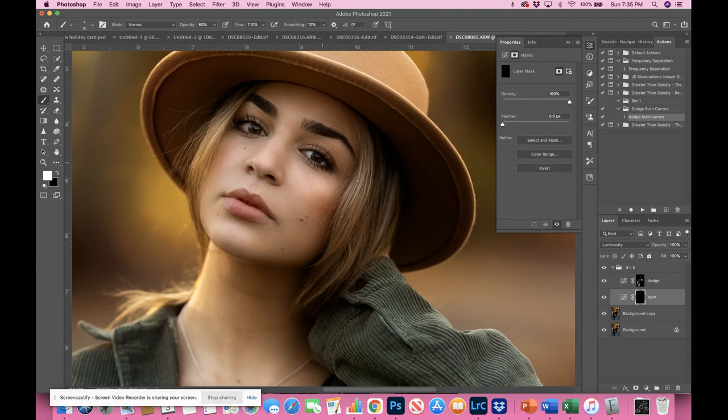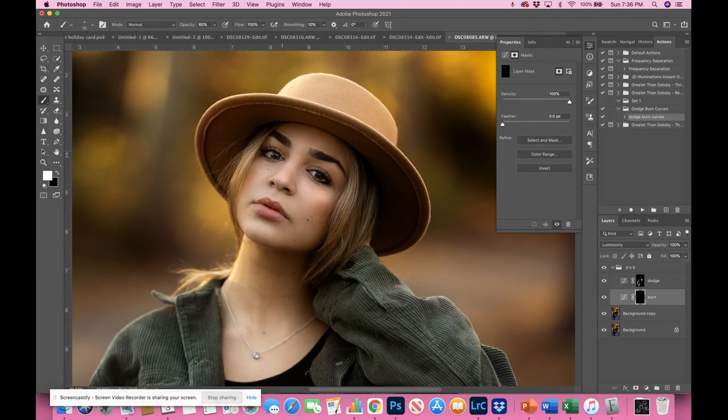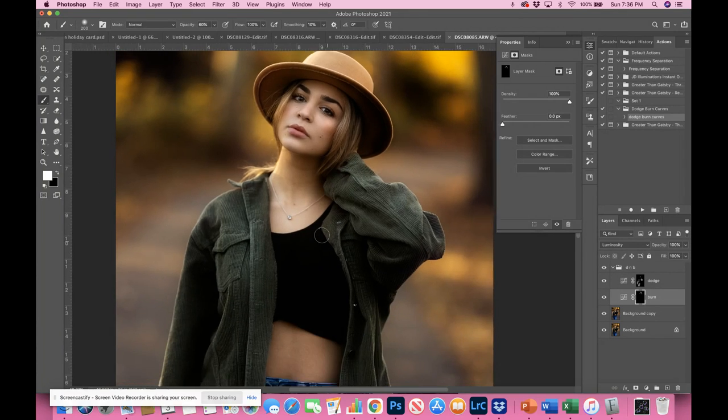This is also a good way of making some eyeliner. Whoops, I think that's a little much, so I'm going to step back. I think that's a little too much, but that's a way of bringing it out. You can also paint in the brows, and I'm going to use the dodge. I'm going to burn her hat a little bit down. Bring out the color of the hat, adds a little saturation. Oops, that's a little bit much for me. Add a little bit of that.